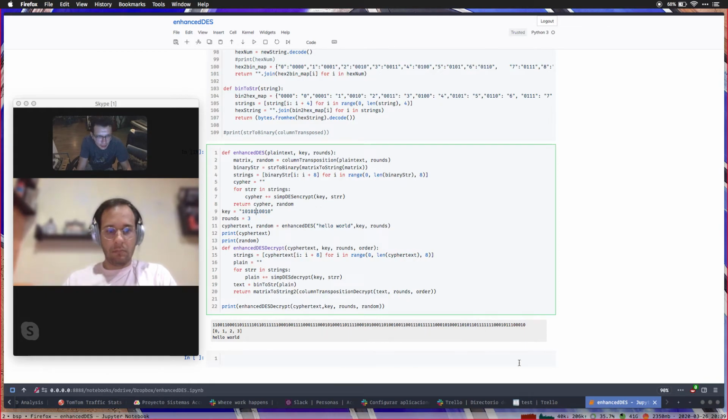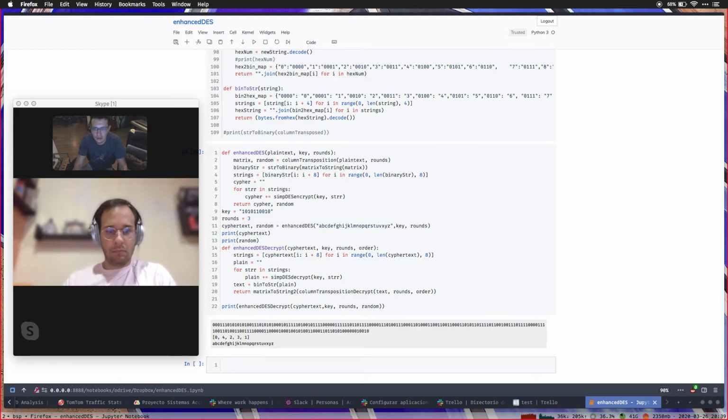But we can have any size string. We can have A, B, C, D, E, F, and we can encrypt that. We can see that it's using a 5x5 block, which makes sense since there are 25 letters.